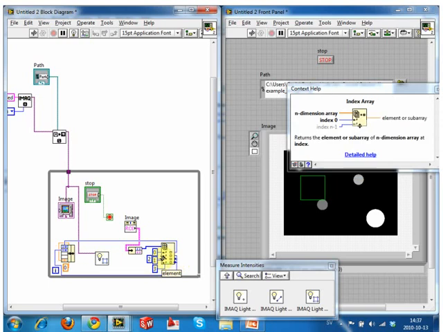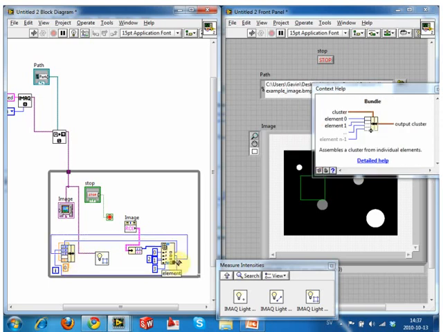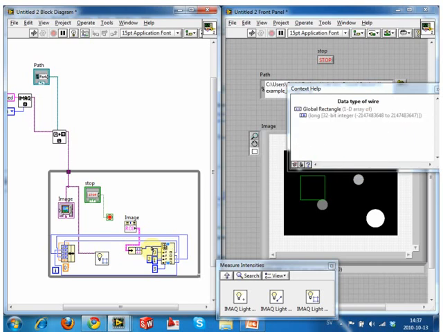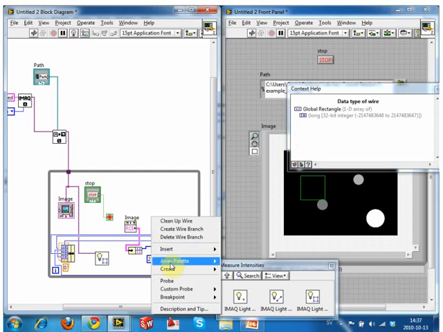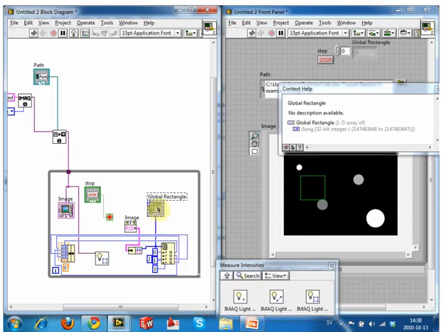Now the question on everyone's lips is, how do I know that's the order to put them in? Well, because that's what you learn. What I would do is put a little indicator here. If you right click and then go to create indicator, it creates this little array. And then as you're drawing this box, it's going to change these numbers. So you're going to find out where x1 and y1 is in your global array.